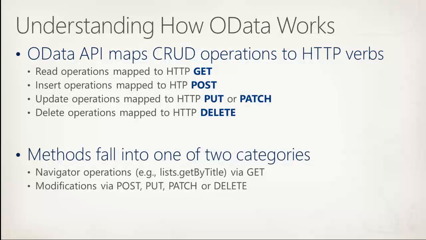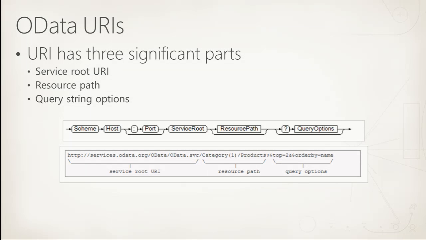So we have one called patch. Patch basically says, here are the 3 columns I want to change, leave everything else alone. Note that SharePoint 2010 also has some REST support, nowhere near as extensive as 2013. And that didn't use the patch verb, it used merge. So if you've used SharePoint 2010, stop using merge and use patch. They both have the same functionality, it's just patch is more standardized and part of the newest OData spec. And then there's an HTTP delete for delete operations.